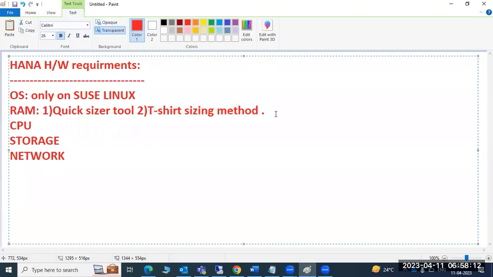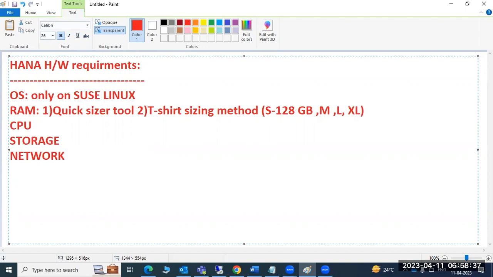The next one is the t-shirt sizing method. T-shirt sizing means sizes like small, medium, large, extra large, right? Based on that, if it is a small size company, then a minimum of 128 GB RAM is required for the HANA database.